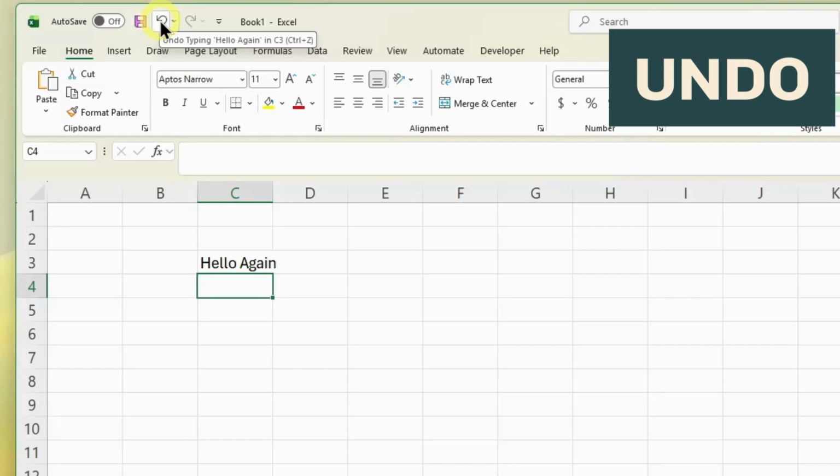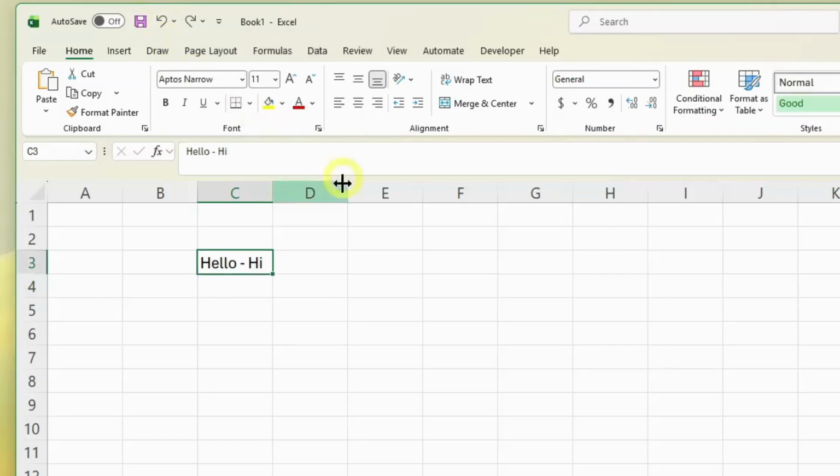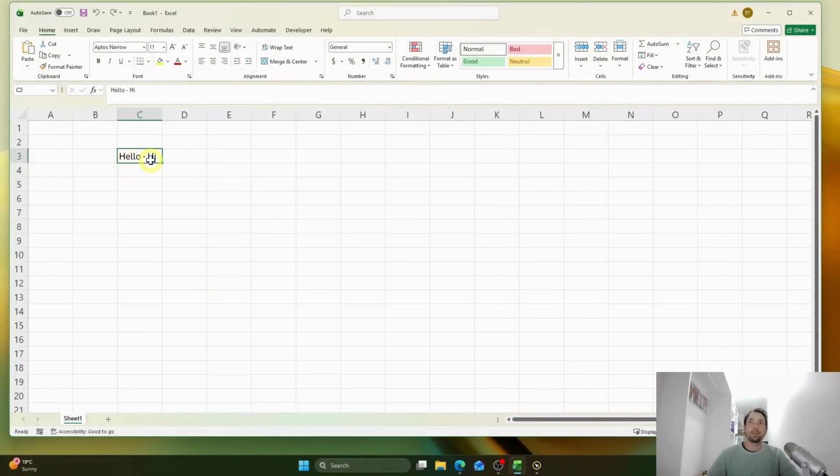So if we click on that once, what I had in C3 returns. I had hello, hi, and now if I want to click on F3, I'm going to write hello hello again, and this time it works properly. This is going to become a very useful tool for you, the undo button.